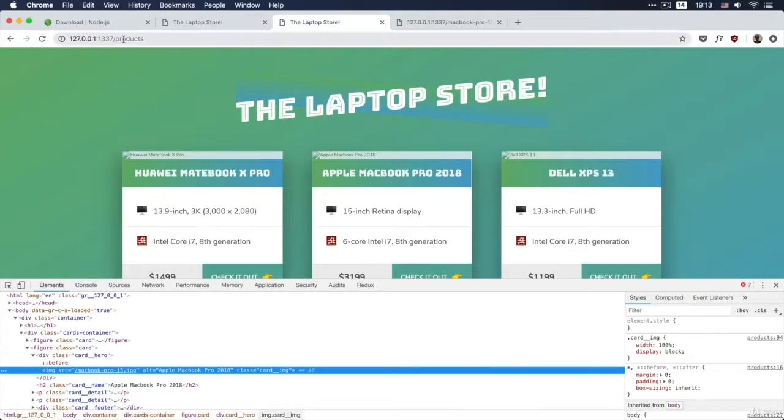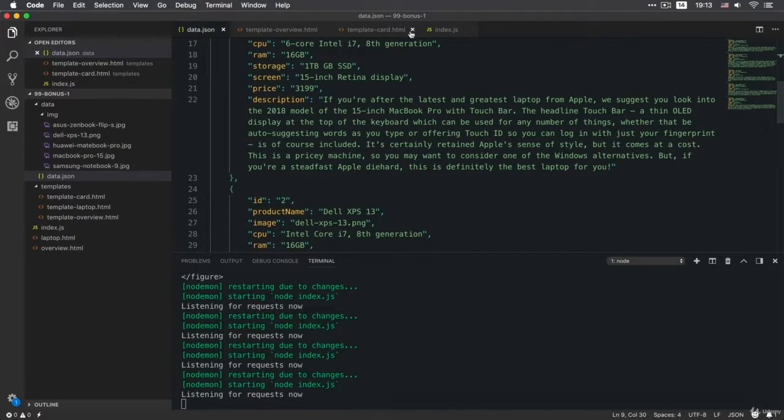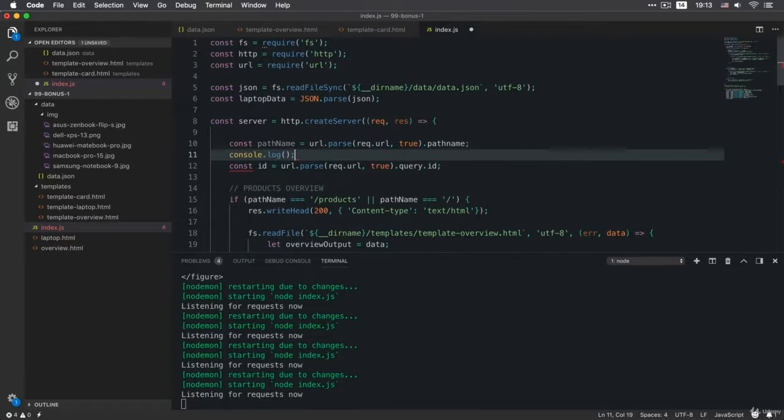And if we request this image here, well, then we need to kind of respond to that request as well. But right now we only request to the products route and to the laptop route, right? And so we now need basically a route for images as well, so that we can then serve these images on these requests. Okay, and to illustrate this even more, let's go ahead and log this path name here.